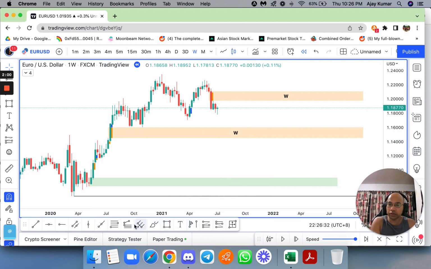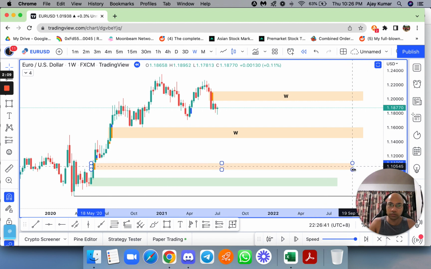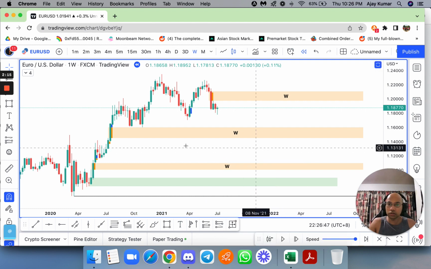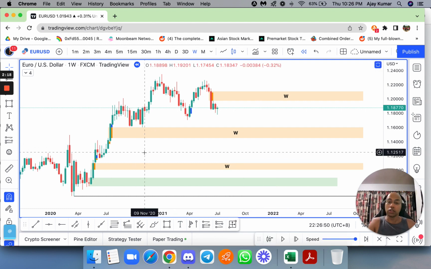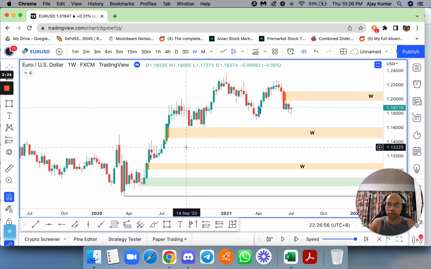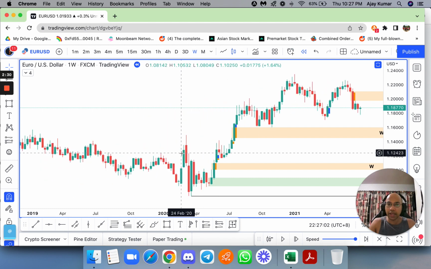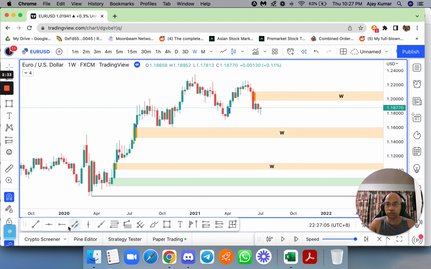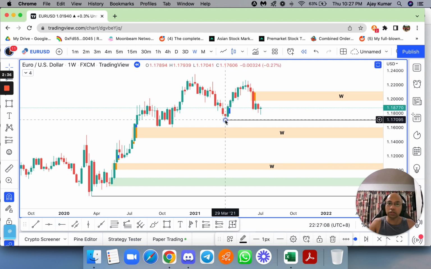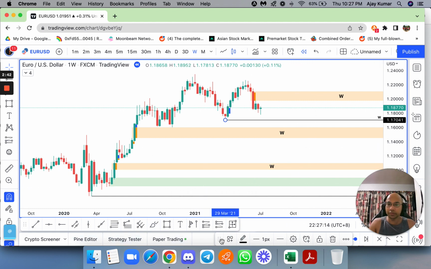There's a fair value gap below as well. There's a fair value gap here as well, but it's too small. I'm just being lazy. It's so small that I had to zoom in quite a bit to mark it, and I'm lazy to do that, so I'm not going to do that. I don't know whether that's a good habit. Time will tell. Okay, anything else?